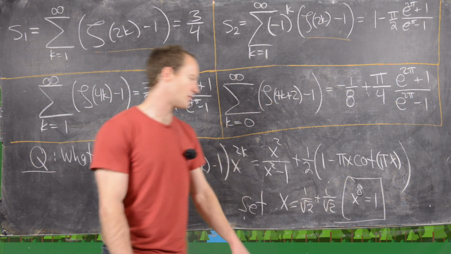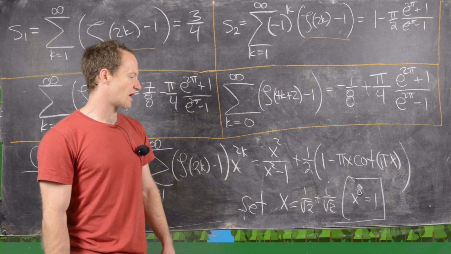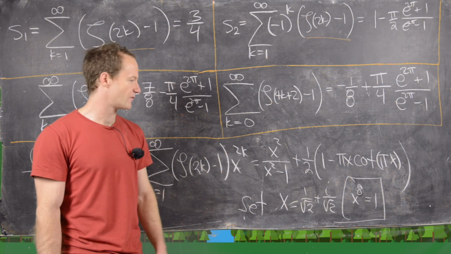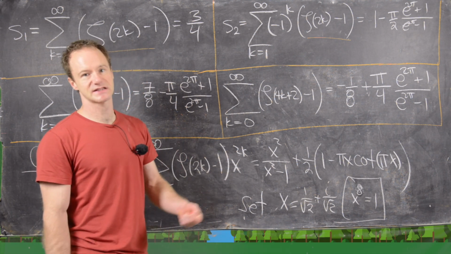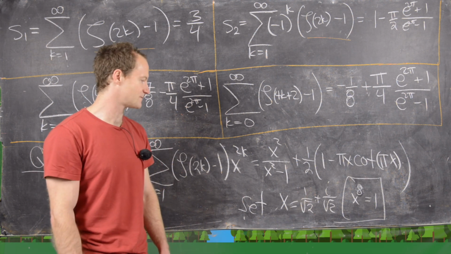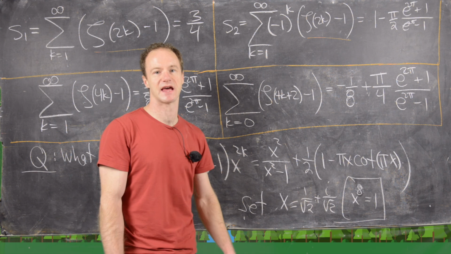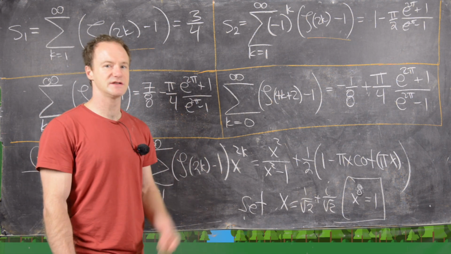So this has the property that x to the 8th equals 1, and in fact x to the 4th is equal to negative 1, x squared is equal to i, and x to the 6th is equal to negative i, and so it travels around the unit circle like that. So what would happen in this case? What kind of identities would pop out of that? All right, this is a good place to end.